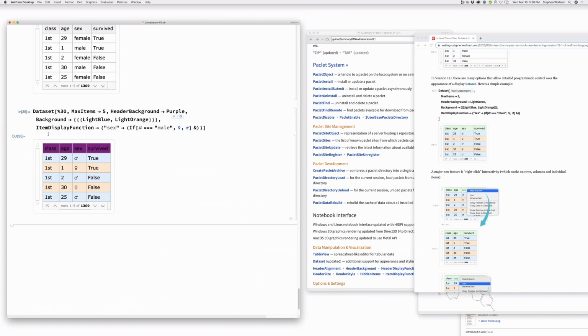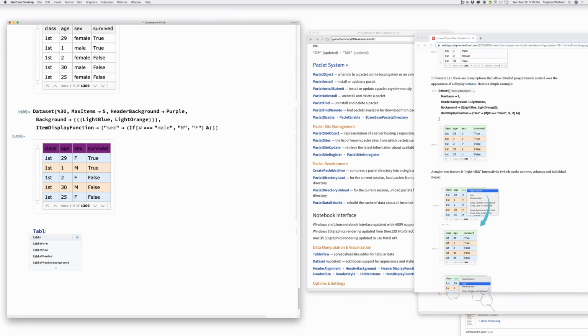And this is an item display function for the sex column here, and it's displaying these things like I could say something like M and F here, and now that will determine that display. Okay, so a bunch of new things in Dataset. New kinds of options for headers and so on in data sets. Lots of things for making data sets easier to format nicely.